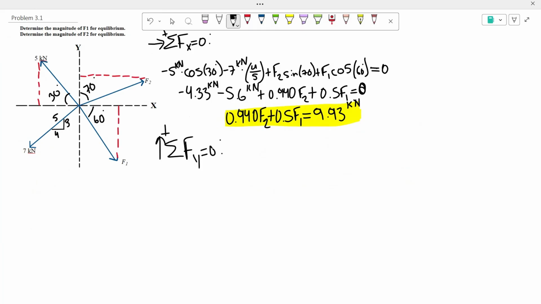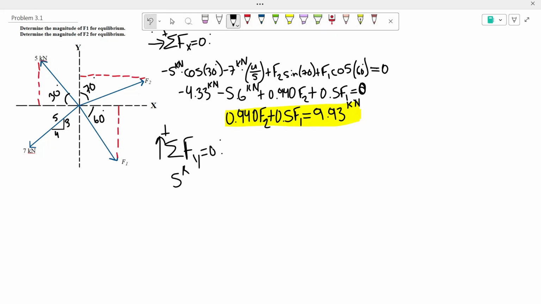So once again, we're going to start off with our 5 kilonewtons. Remember, now that we're working with our y components, anything going up will be positive, anything going down will be negative. So our 5 kilonewtons are going up, so they're going to be positive. And in this scenario, instead of using cosine, we're going to be using sine, since now we're trying to find the side of the triangle which is the opposite, and we are given the hypotenuse. So opposite over hypotenuse, that's fine. So we're going to be using 5 kilonewtons times sine of 30.